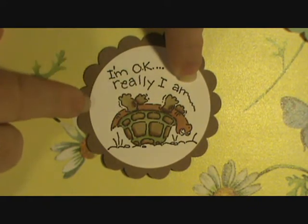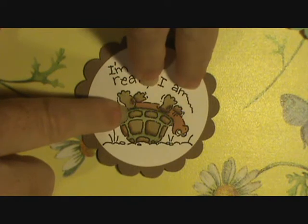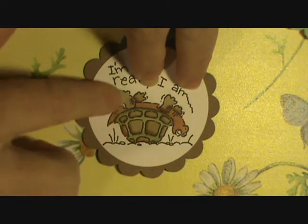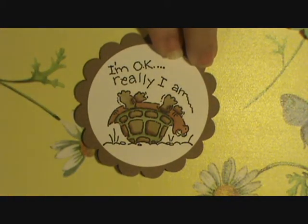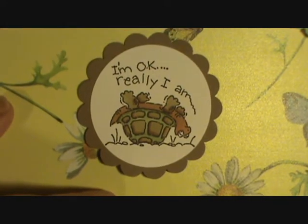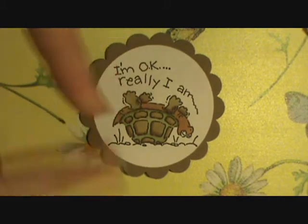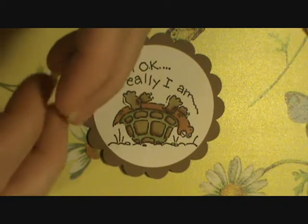I'm going to start myself a binder, and when I get the colors that I like I'm going to stamp the image and then write in what colors I used, because I couldn't remember. Hopefully this will help. I also started with just a small notebook with the colors of the hair or clothes that I find blend well together.